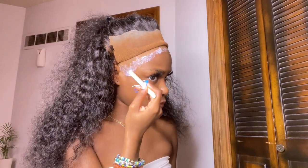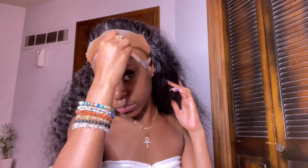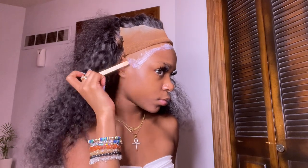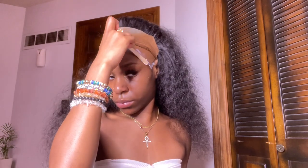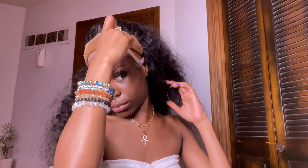So I'm just doing that, spreading around that glue. And as you can see, I don't take a lot. I take a good amount, but not a whole lot, because really spreading the glue a certain way helps with moving it around. I don't know if that makes sense, but you've got to really know how to spread that glue out evenly so that it can melt evenly, if you get what I'm saying.